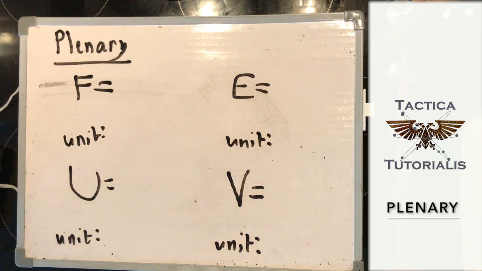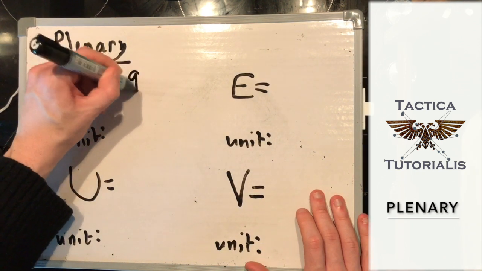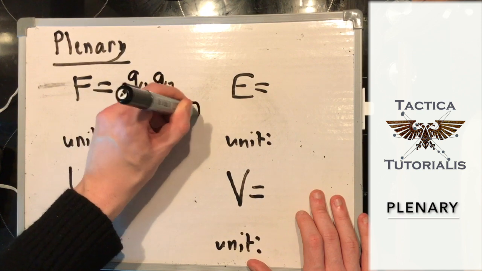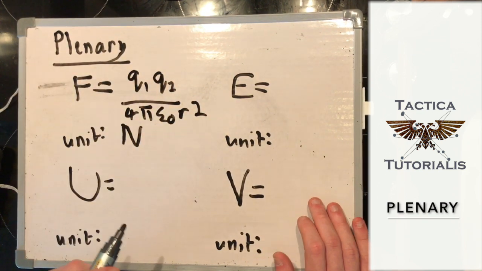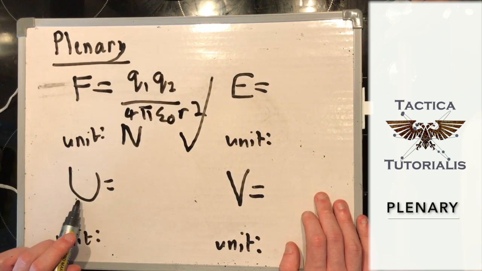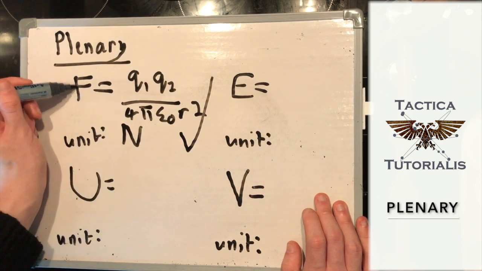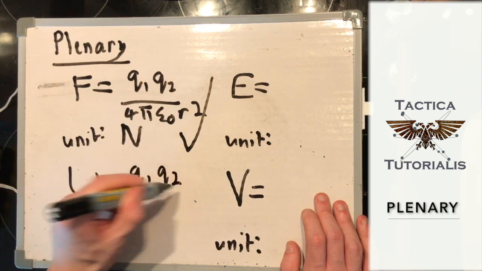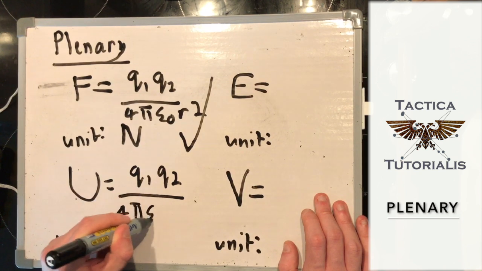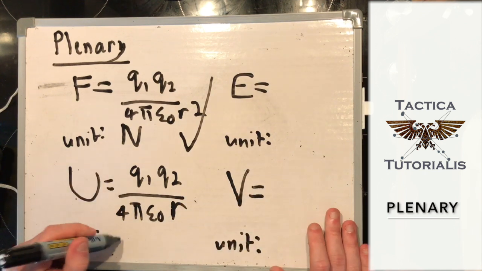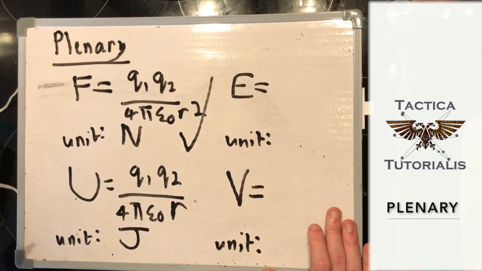Okay, hopefully you paused the video, had a go, and come back. So let's write these last answers down. So the force between 2 particles, Q1, Q2, over 4 pi epsilon naught r squared, measured in newtons. Nice and simple. Big tick. Now, the potential energy was equivalent to timesing the force times the distance. So F times R. So we had Q1, Q2 over 4 pi epsilon naught R, if you will. And that is measured as an energy in joules.